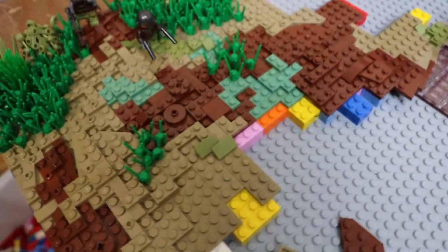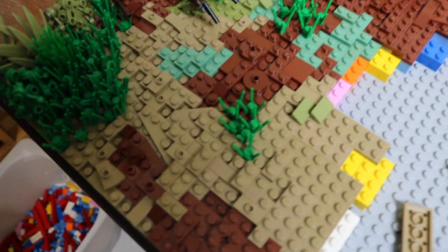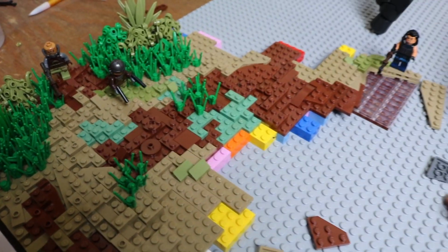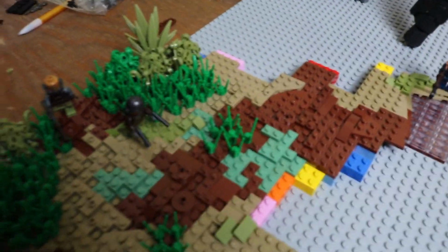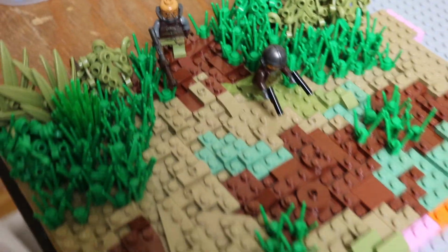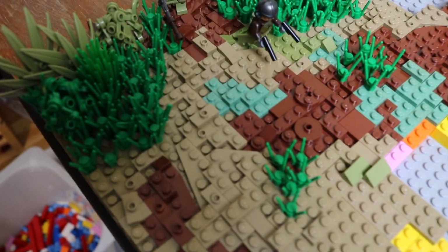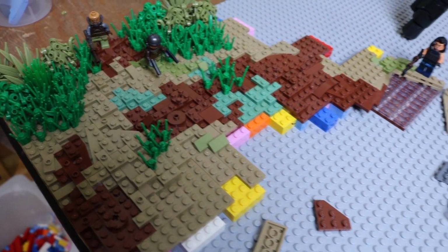Now the second thing I want to address is actually the brown and dark tan. I'm going to need to make this more tiled. I just can't find them right now, so I'm probably not going to be building any more of this until I go ahead and find all of my tiles in brown and dark tan. Because if you see some of the better parts of the mock terrain, like over here has more tile area, that's just some of the better looking parts, and it looks too rough right now. So I'm gonna have to get some more tiles and try to find those, maybe do a couple of BrickLink orders, go to Bricks and Minifigs.